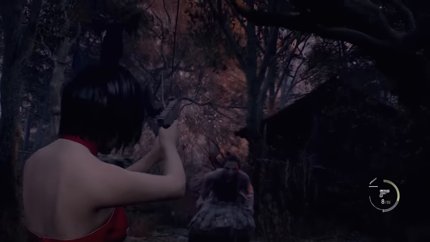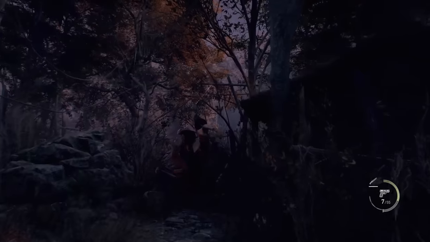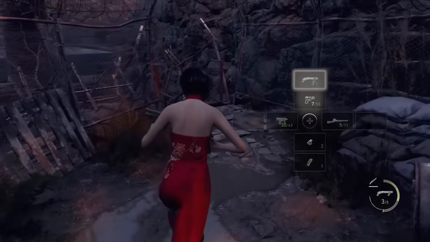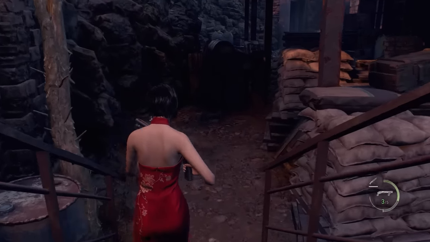Before we use the next grappler, we're gonna stun this lady by shooting her in the face or with a shotgun. Then we're gonna use the grappler right there. And again, you have to line it up correctly, otherwise it's not gonna show up the prompt. Keep running with your shotgun in your hand. We're using the shotgun here.